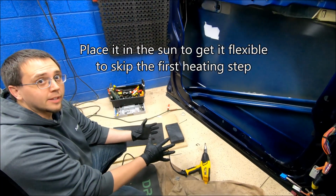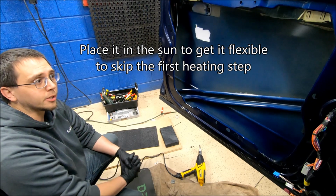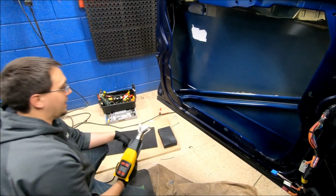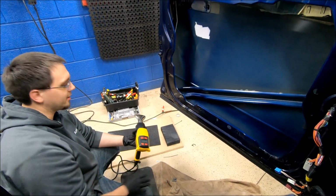Super easy way to apply this stuff is to put it out in the sun. Unfortunately, it's the dead of winter here in Minnesota and we don't have that option. Summertime, we do that all the time. We put it out on like a baking sheet. It works out really well.